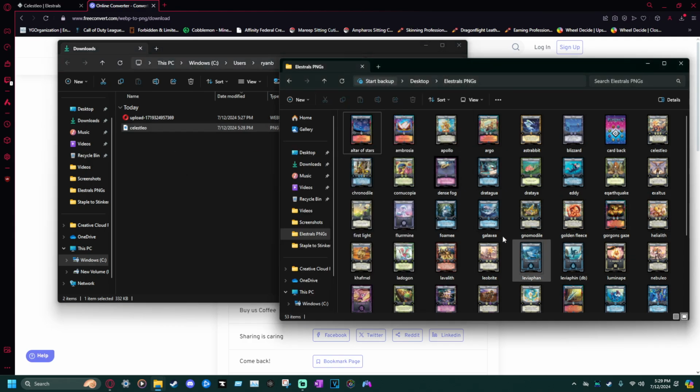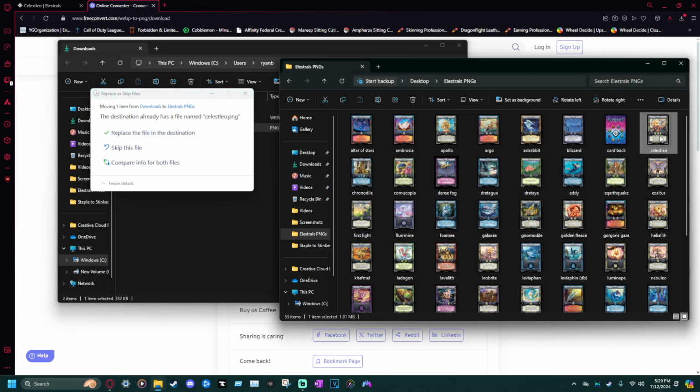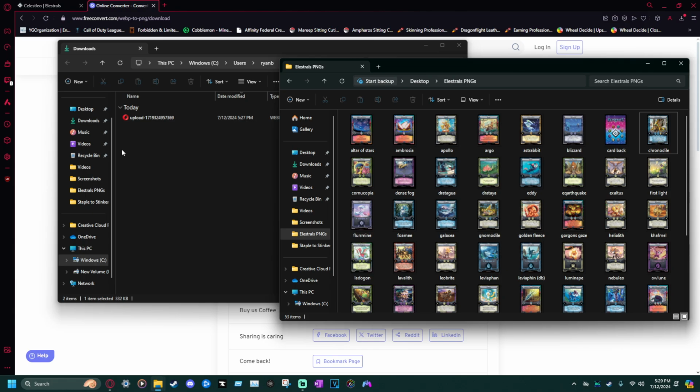And we're going to go ahead, drag and drop that in here. Again, I already have the Celestleo right here, but I will just, for the sake of it, replace file in destination, because it is literally the exact same file, basically. The one other thing you might see in here, I have this card back file.